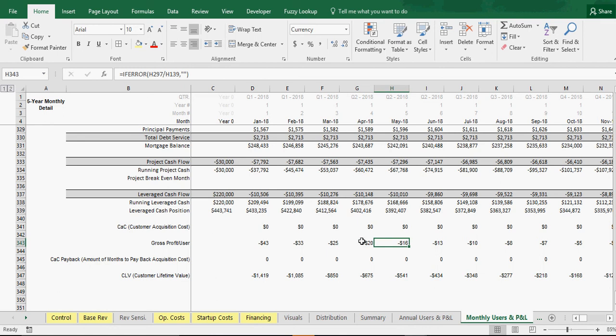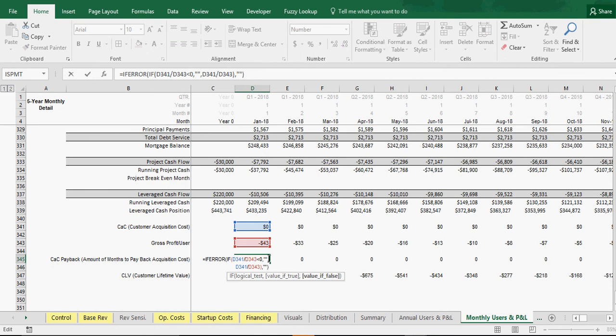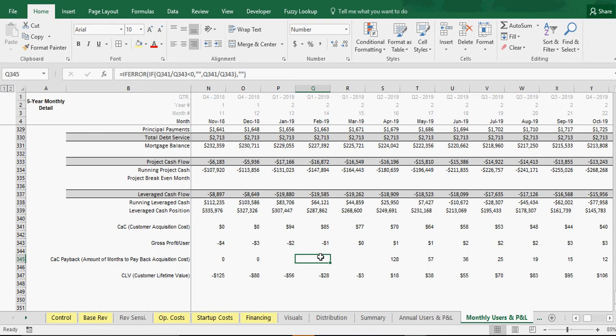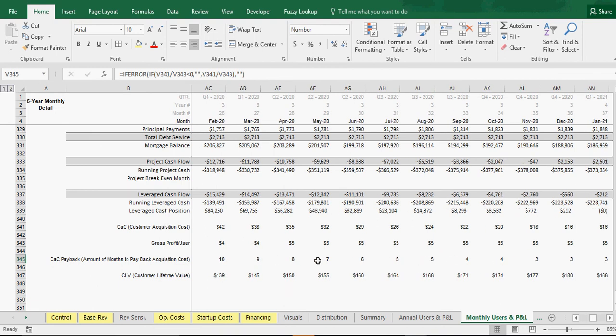Then you've got your CAC payback, the number of months it takes for this customer acquisition cost to be paid back by the monthly gross profit. That's a simple calculation now that I've separated this out, which is just the cost divided by how much you're making a month. Let's just say it cost you $300 to sign up a customer, and their gross profit per month is $50. It's going to take you 6 months to pay that back. 6 times 50 is $300. $50 a month, 6 months. And you see that starts to populate now. Once we go positive, 128 months, 57, 36. You can see it goes down, and ideally between the 4 and 8 range is good.